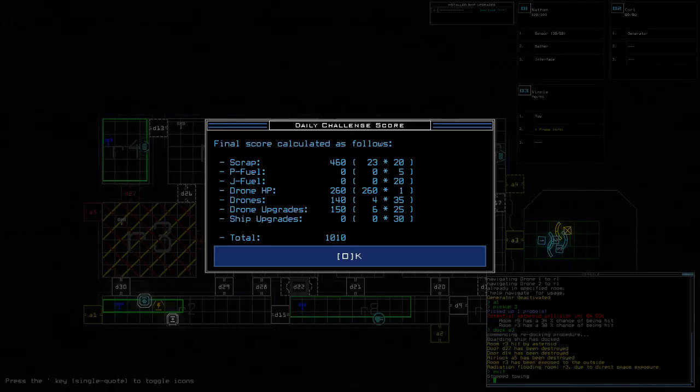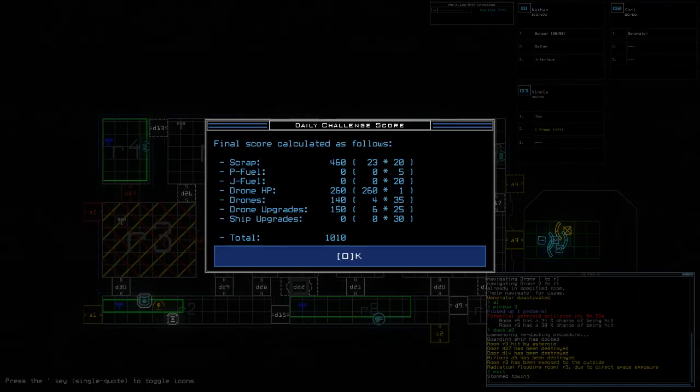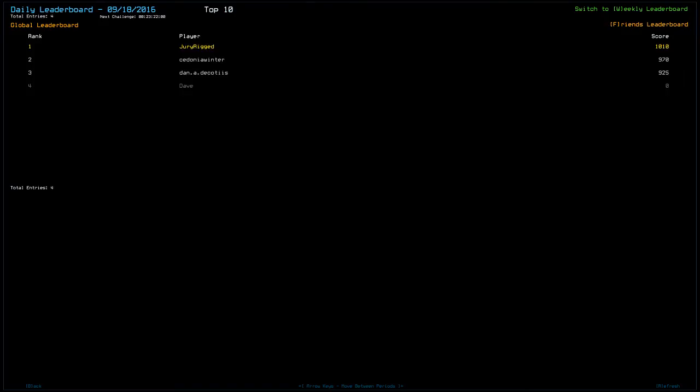If I had to guess, 970, that's only 2 scrap. Sidonia may have vented 1 of the sentries out into space. Sidonia wasn't the one, it was 925. Dandakotas was the one that had already finished when I went in. Sidonia went in after, or finished after. So 1010 is the score to beat.